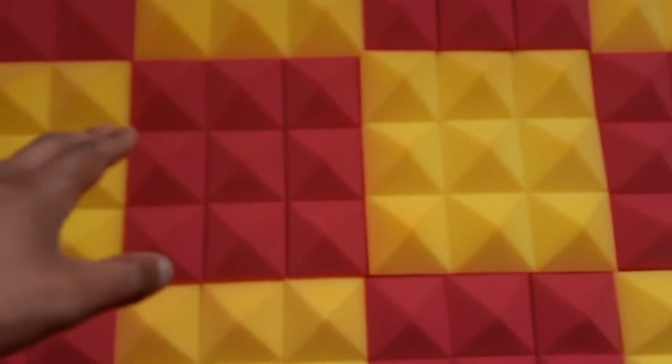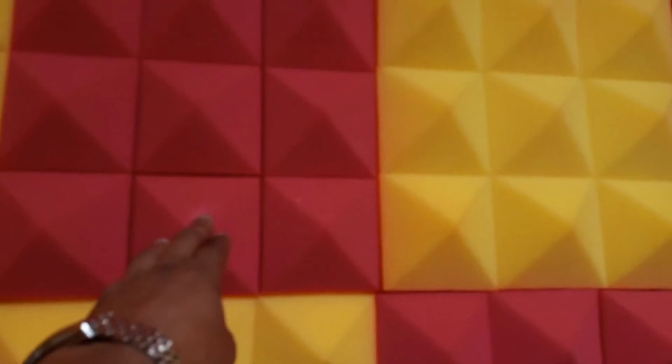So with that being said, now the foam is by a company named Webby-Top. These are 3D pyramid type, and they feel super awesome. They're 2-inch. The red could have been a little more red, but when you record, I guess it does what it has to do, instead of being super red and looking out of control on the camera, right?